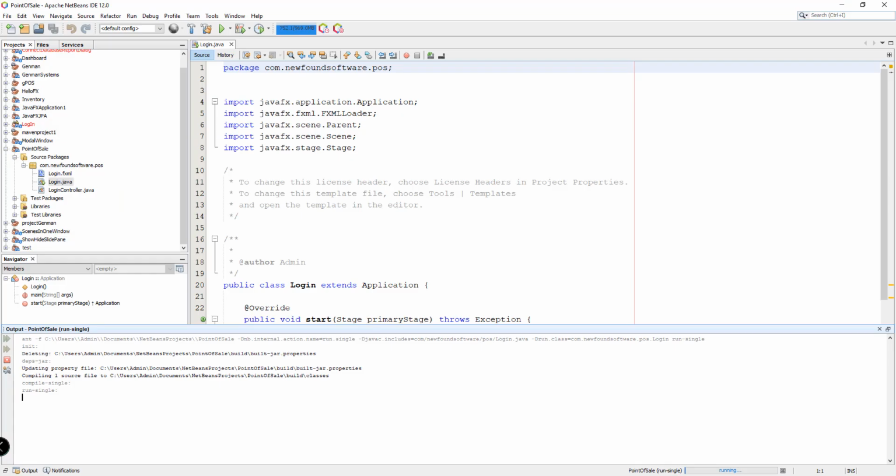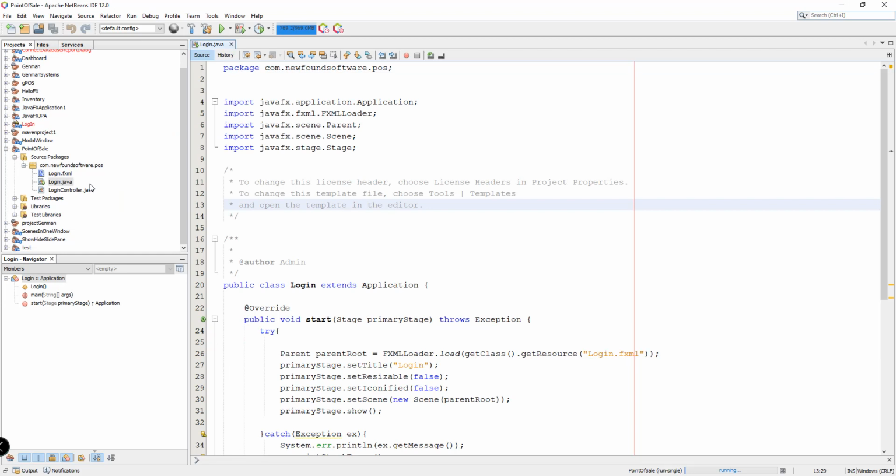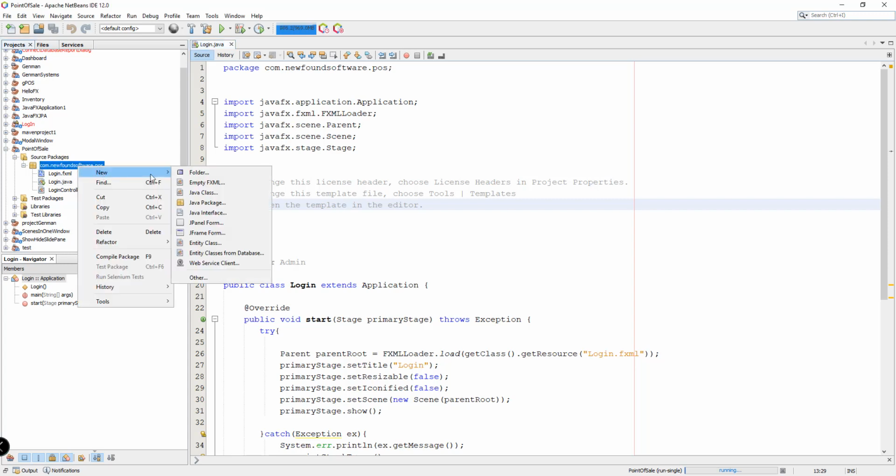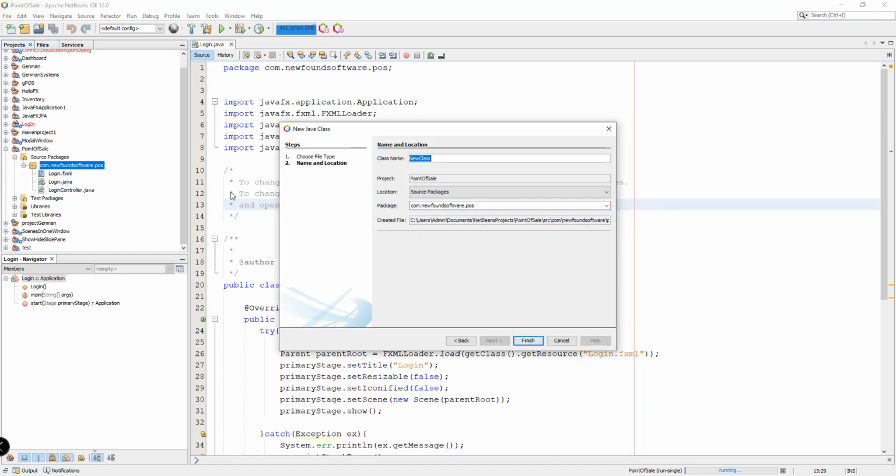So let's go back to NetBeans, and then here we will create the JavaFX JDBC database object. So we're going to create that class. So right click and then new and then Java class. I'm just gonna name this as JDBC and then database object.